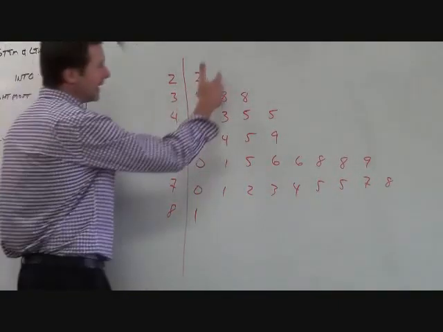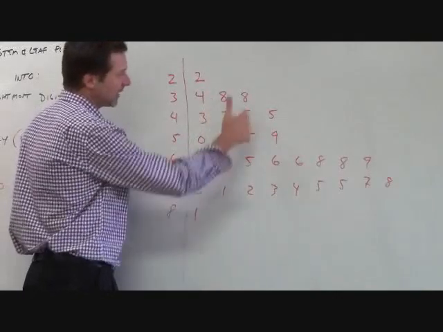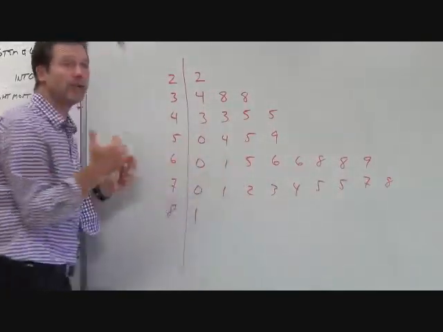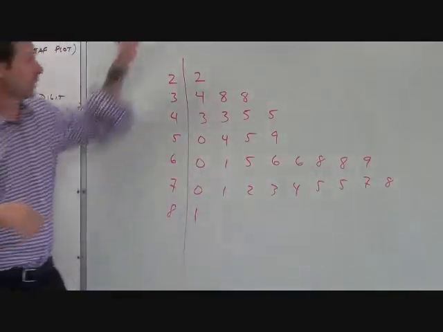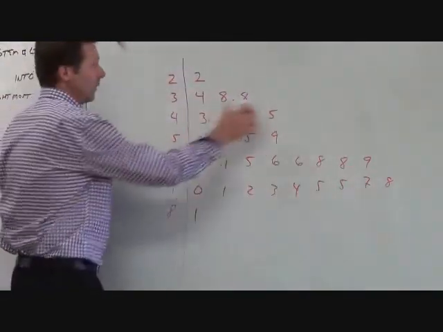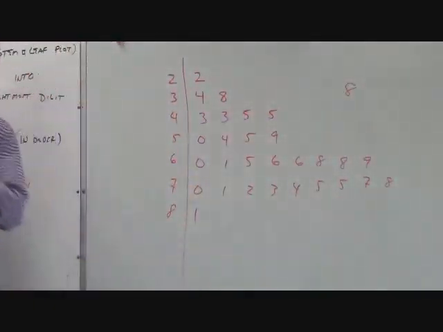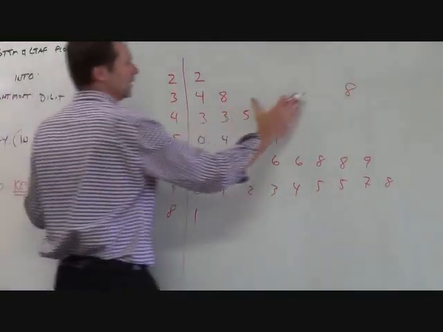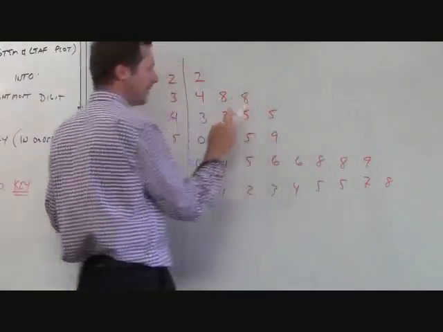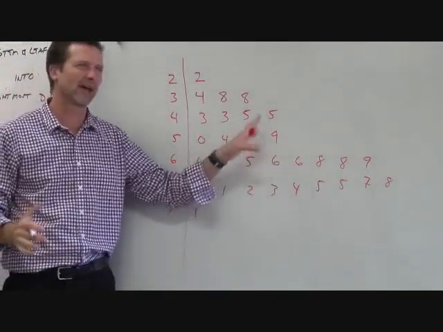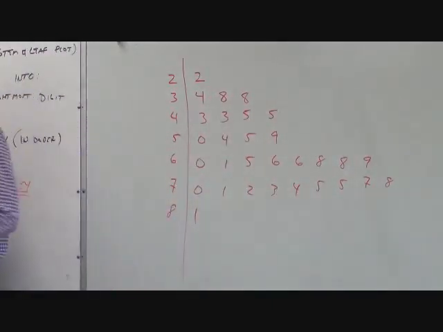All right, another very, very important design issue here. Make sure you line up each next layer of numbers that you have here. And one of the reasons is because we're going to look at shape. We're going to draw this picture again. I wouldn't want this 8 to be out here somewhere, so I've got a big lump out there. Okay, so keep it lined up. Also, I don't ever want to see commas over here. I've seen stem plots that have commas or decimals. I don't want any of that stuff over here. That's what I want it to look like.